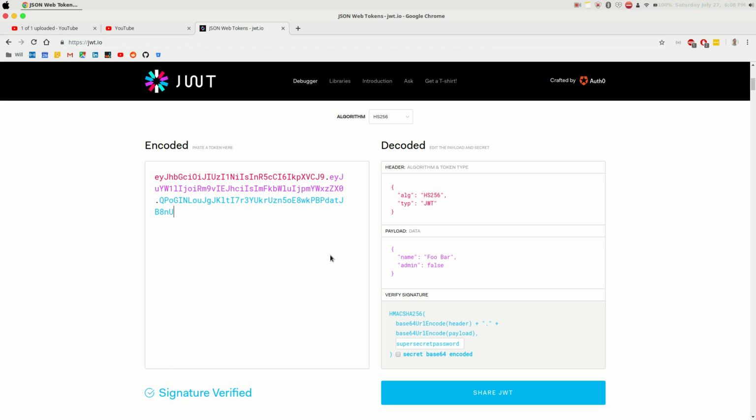So overall, in a nutshell, that's what a JWT is, and it's typically sent as a header or in the body of a request. And the server then reads it out and is able to verify who you are and what you're able to do.